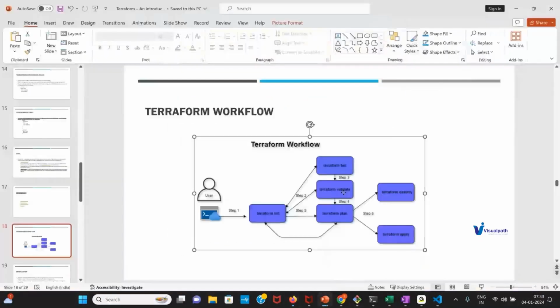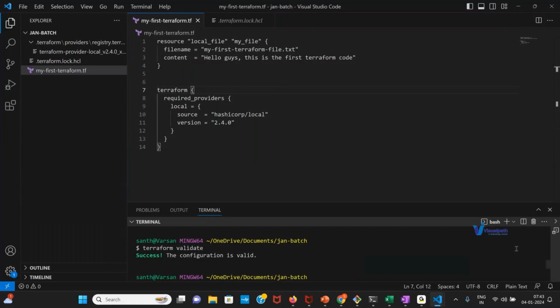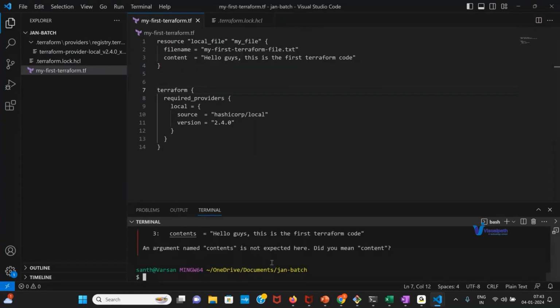How will it verify your syntax? It has a plugin in your local machine. With that, it will verify. If you don't have the plugin, if you haven't done Terraform init, you cannot directly do Terraform validate. First, you have to do Terraform init. Terraform init is mandatory. Keep it in your mind. Whenever you get started, Terraform init is the first thing you should do, and then you can do all your operations. So Terraform validate will verify your syntax.